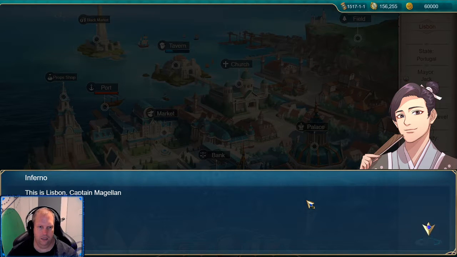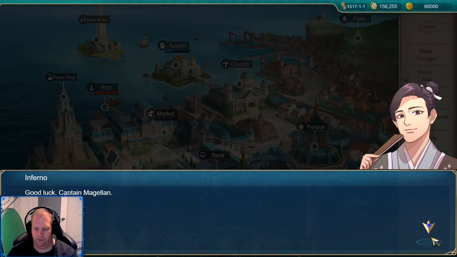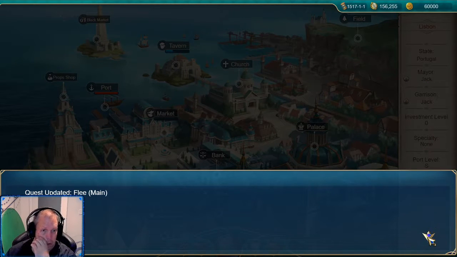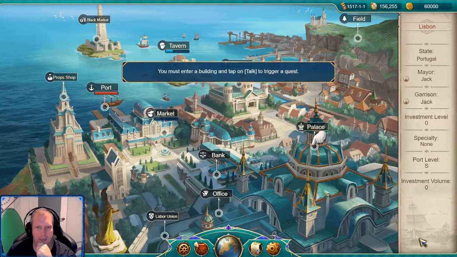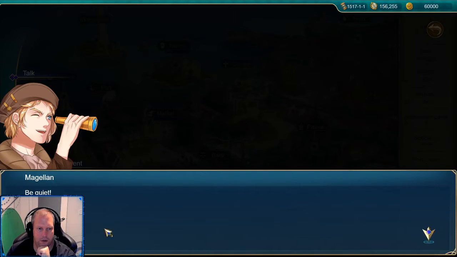Nice. This is Lisbon, Captain Magellan. Finally, we are here. I'm going to see the King, Inferno. Wait for my news before going to the palace. Good luck, Captain Magellan. Okay, quest update, flee. You must enter a building and tap on talk to trigger a quest. So go to the palace, talk.